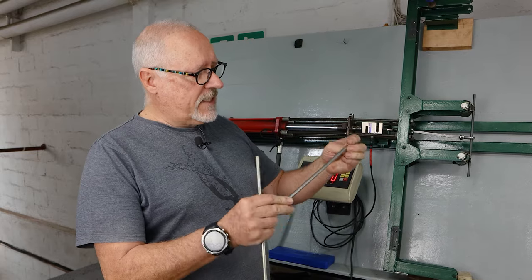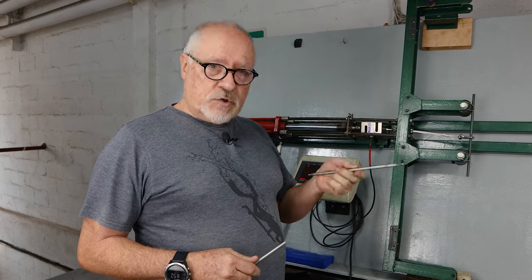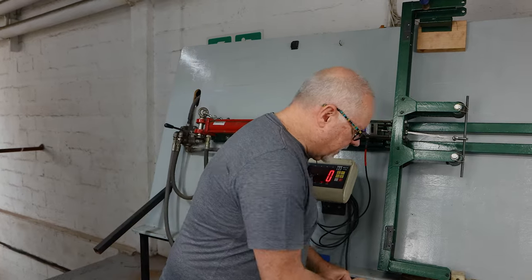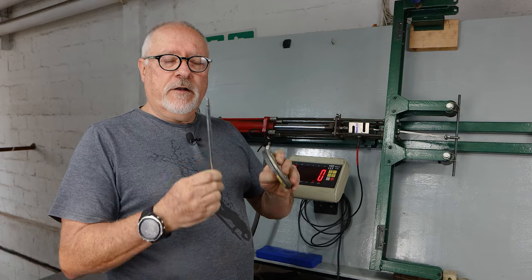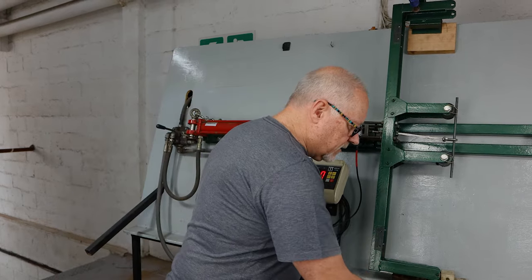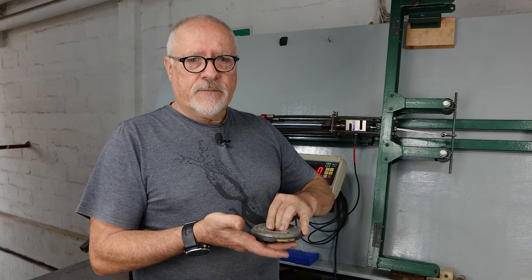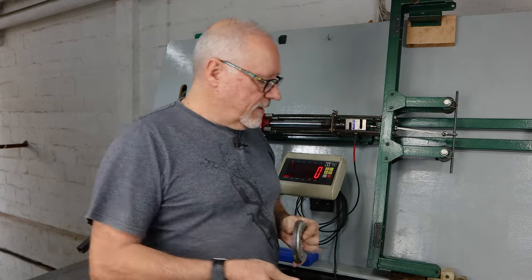This piece came out of a good quality pole spear and it's a high-grade stainless. One of the ways of testing stainless for structural strength is with a magnet. If the steel is magnetic, that generally indicates how high a hardness it is — the softer the steel, the less magnetic it is. For example, this is our drop barb, this is 304 — it's just magnetic. 304 is marginally better structurally than 316.